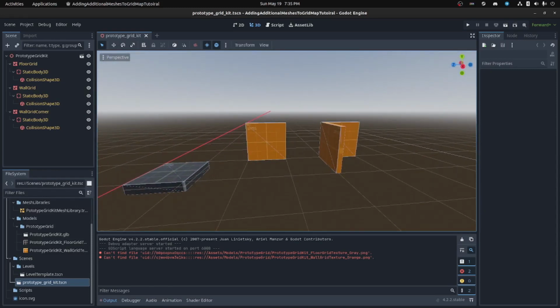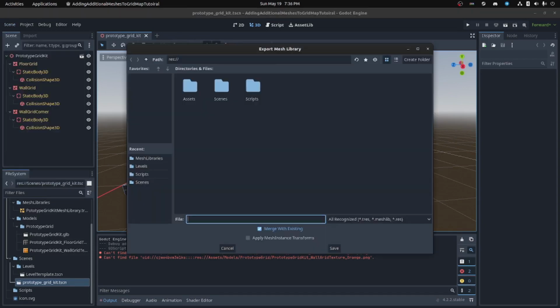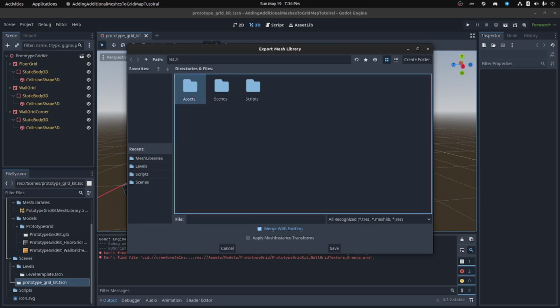So now you want to re-export this scene as your mesh library. So go up to Scene, Export as Mesh Library, go into the Assets folder, Mesh Libraries folder, and choose the Prototype GridKit Mesh Library.